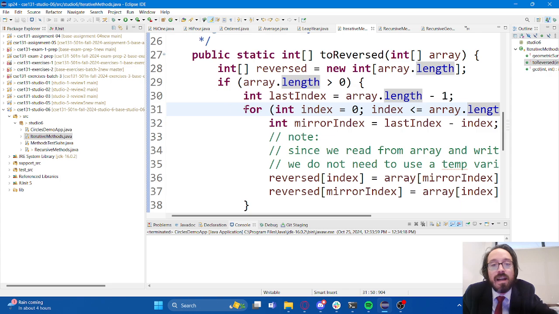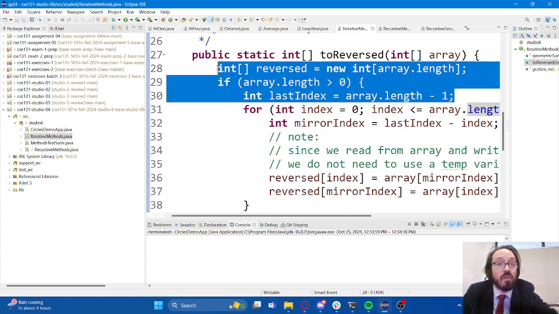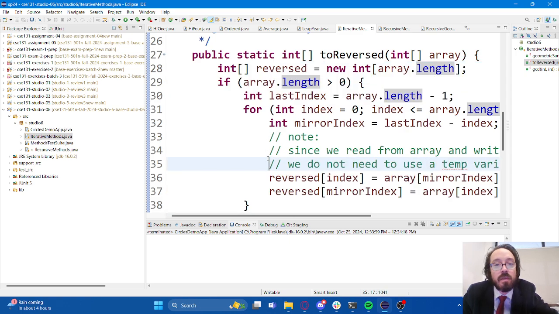Remember from our discussion in class, the helper method is used to separate the repetitive stuff from the non-repetitive stuff. So anything that just needs to happen one time, like this code right here, that's going to go in our non-helper method, our non-recursive method. And then the stuff that needs to be repeated, like this stuff right here, swapping the indices and stopping at the base case, those are going to go in our helper method. And that's the one that's going to be recursive.